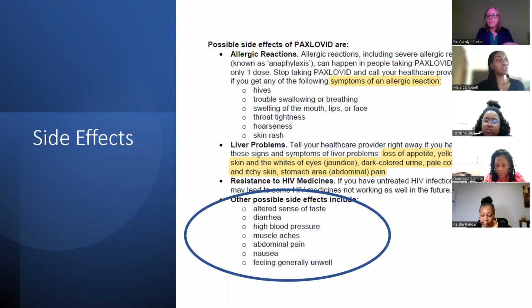Yeah, okay. So each pill packet has 3 pills. I need to take 2 packets, or I need to take 1 packet 2 times a day for 5 days. Avoid taking my St. John's wort, and I can't quite remember what side effects to look out for. Yeah, liver damage is the big thing. Okay, yeah, that's right. So I'll give you a call if I notice my skin or eyes turning yellow, or if my skin gets real itchy, or if my urine gets dark. I'll make sure to give you a call, doctor.